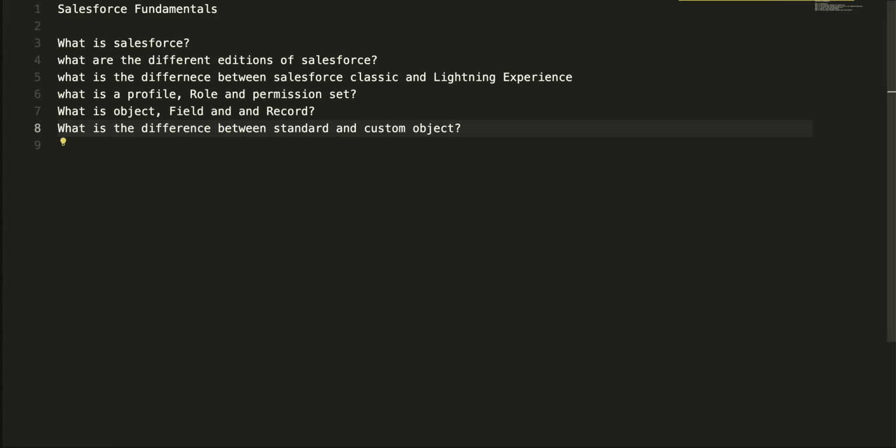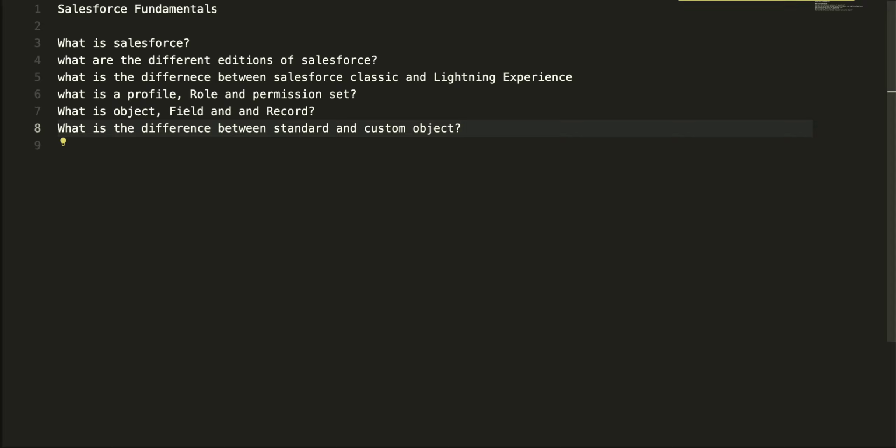Standard objects are pre-built objects provided by Salesforce, and custom objects are objects created by users based on business needs. The objects already present in Salesforce come under standard objects, and the objects which Salesforce is not providing, which we have to create, come under custom objects. For creation, a standard object is already available in Salesforce, and custom objects need to be created manually by an admin or developer.